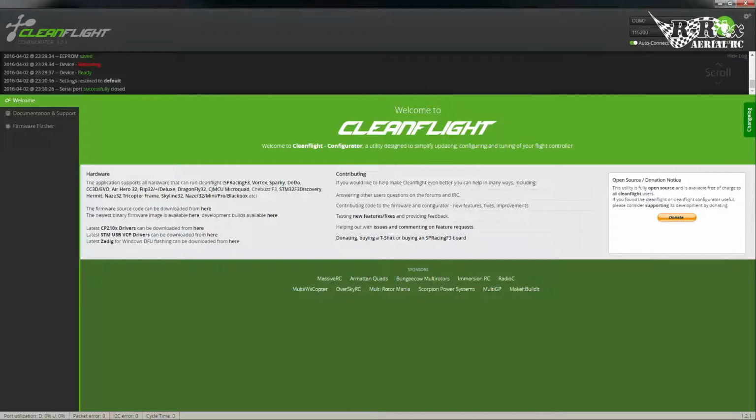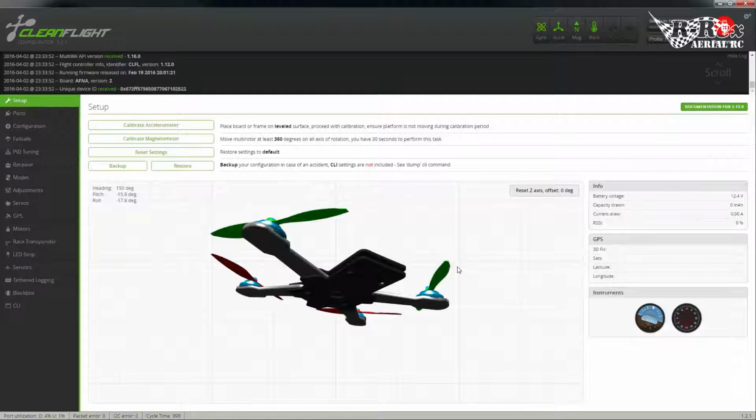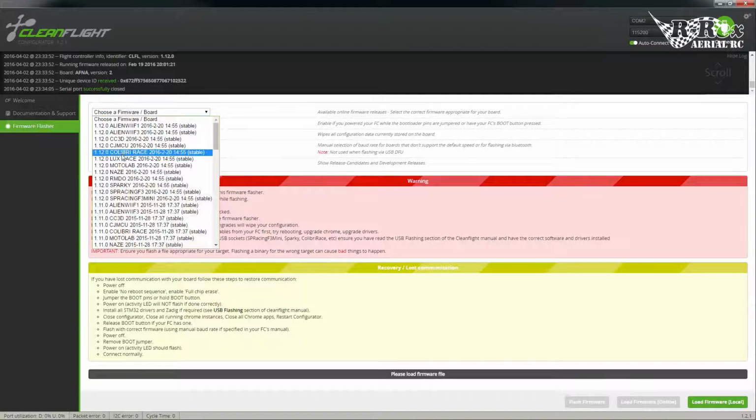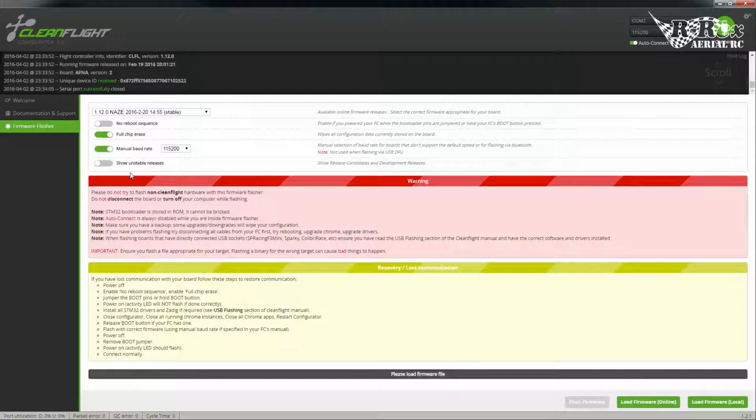Okay, so we're going to start off with a clean installation. Well, apparently we're running an old version. So what we're going to do is flash this quickly. I'm going to disconnect, go to firmware flasher, full chip erase, make sure that we select NAZE32. There it is, February 20th of 2016 is the last one that was produced. Let's load that firmware.